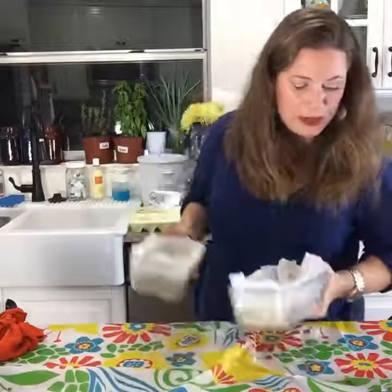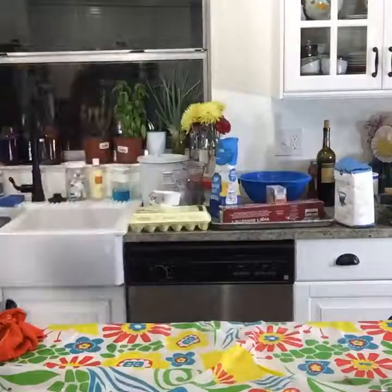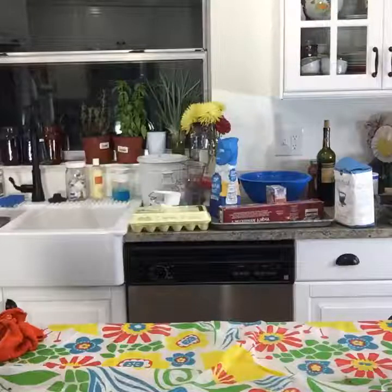To the oven at 350. Okay. Yes, these are not gluten-free. I will not be eating these. I will be delivering these to friends and neighbors. Okay. And my children. My children will eat some too.